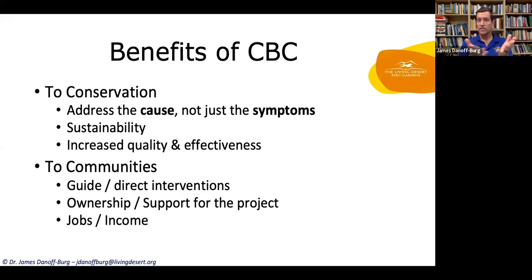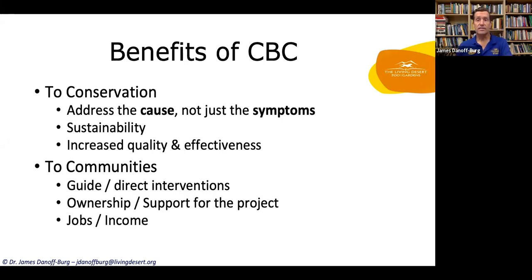As I said earlier, there's sustainability for a project. That sustainability comes about because the local communities have ownership of the project. They have ownership of the ideas. They're going to be so much more supportive of the project. And then last, if the project can actually lead to improvements in jobs or income, as in, again, the case of the cheetah dogs, improved income because there weren't those losses that they had been suffering, the ranchers, for many, many decades, people will win, right?